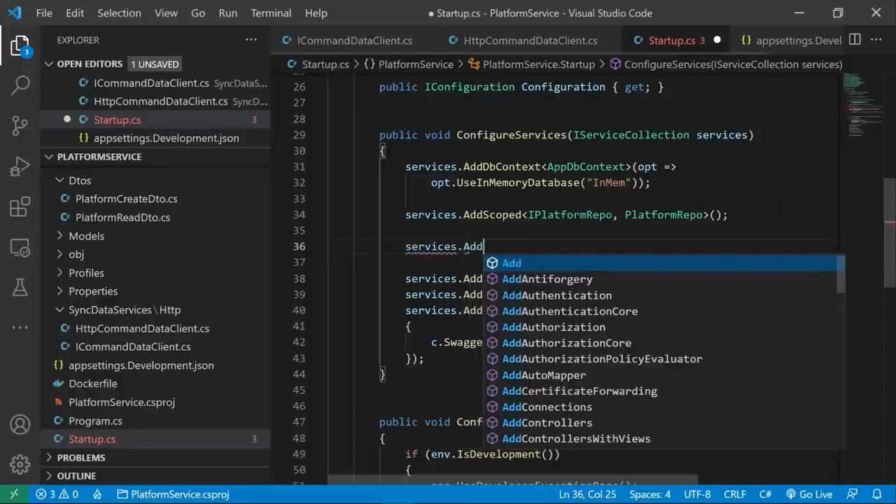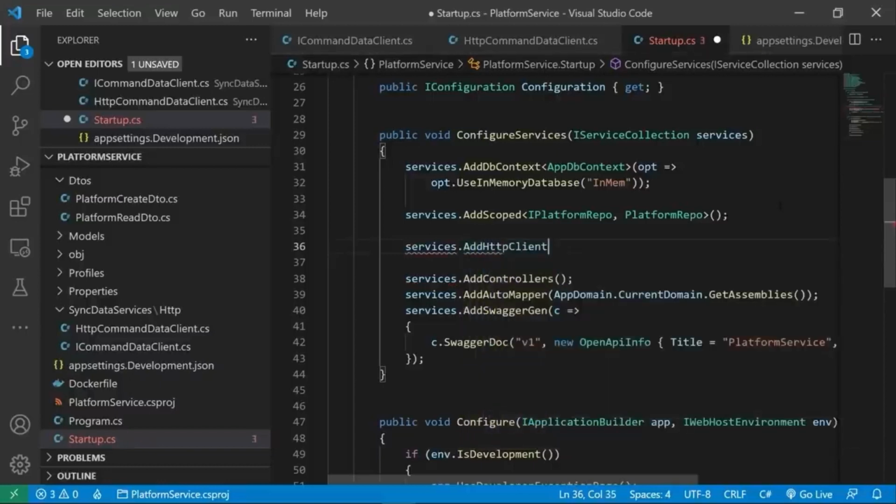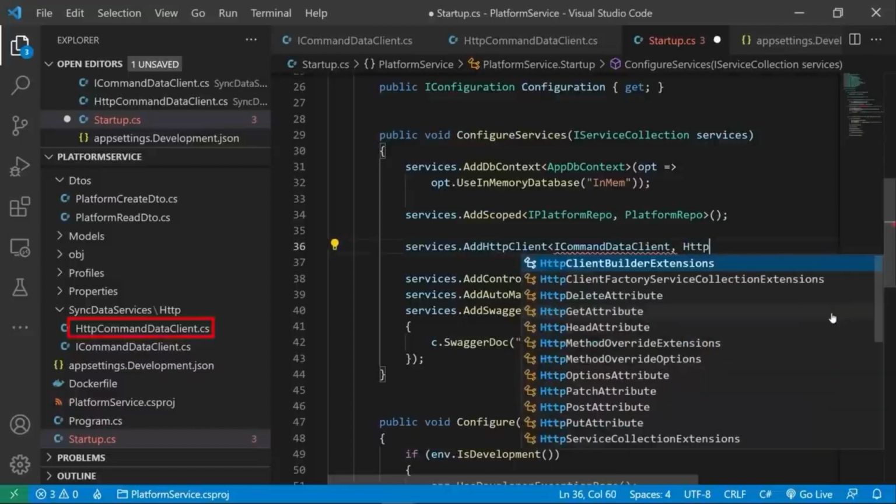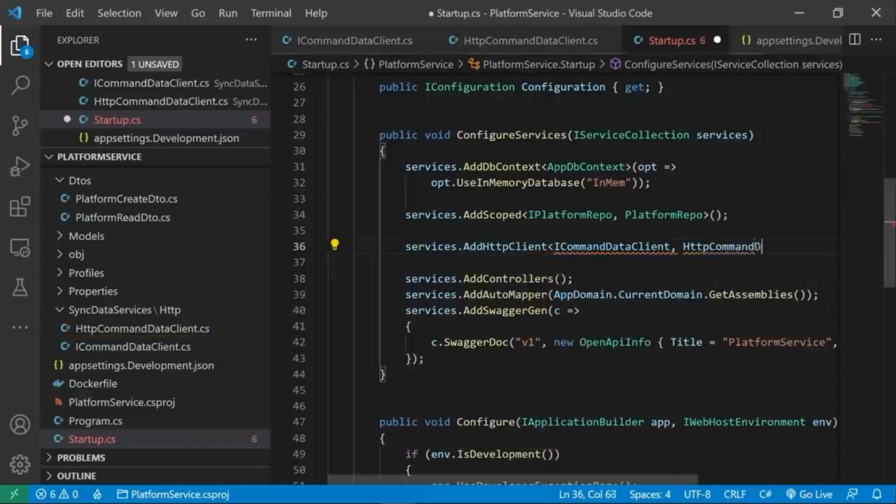So we're going to add HTTP client, okay? And we're going to specify the interface. So in this case, it's going to be I command data client. So when we ask for an I command data client, we're going to give it a HTTP command data client.